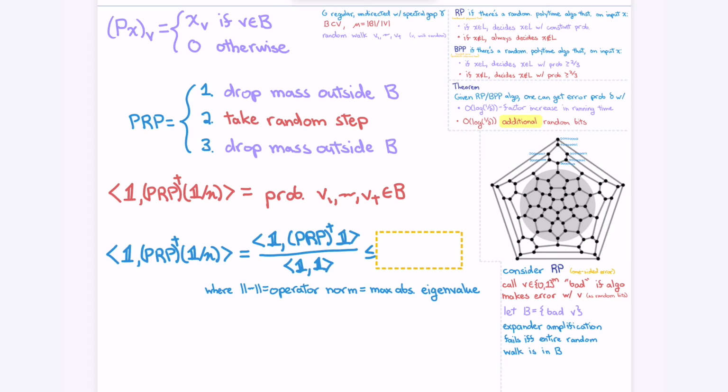Okay, just to make some progress, I can take this n, I can think of that as 1 dot product 1, right? And what does this start to look like? No, not n. This whole fraction. It starts to look like that Rayleigh quotient, that thing that determines eigenvalues. Okay. So if we can figure out the maximum eigenvalue of PRP, we'll also figure out the maximum eigenvalue of PRP to the 10, because that would just be the maximum to the 10th power. So all we have to do is bound this thing.